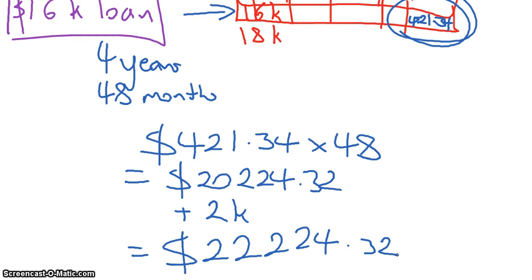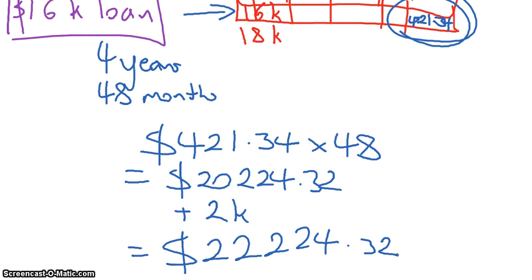You're using a table to find how much, like it's giving you a table. If you go to buy a car or if you go to a bank, they will supply you a table like this so you can work out what your monthly repayments will be to work out whether you can afford it. So it's important that you're able to read this. And all you're looking for is how much did he borrow? That's the row. And how long is he borrowing it over? That's the column. Find that cell.